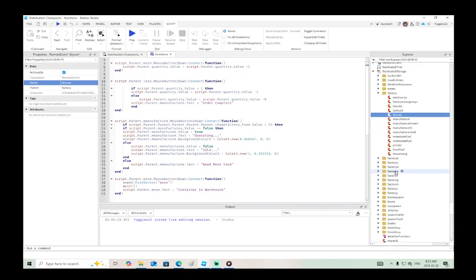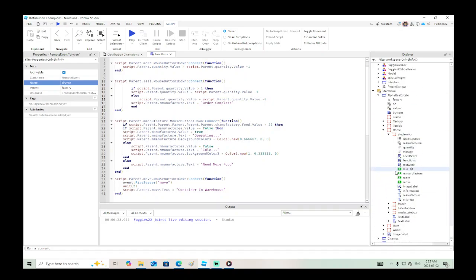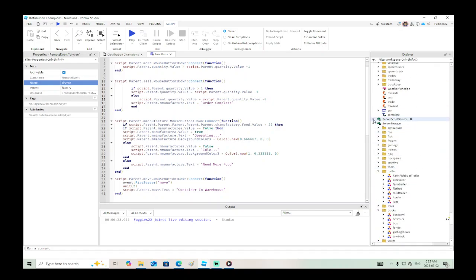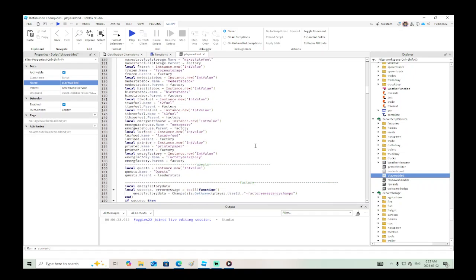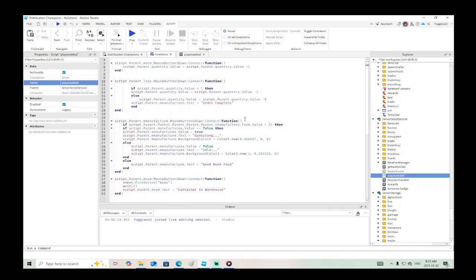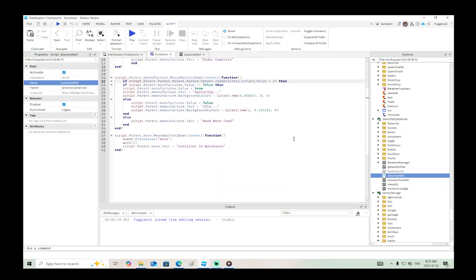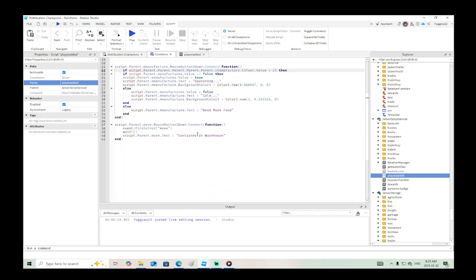Let's see, we have to go to player added. Where's all this here? This here. All right, and then of course this will have to change. Instead of container and warehouse, it'll be dry van, ready for shipping or whatever.